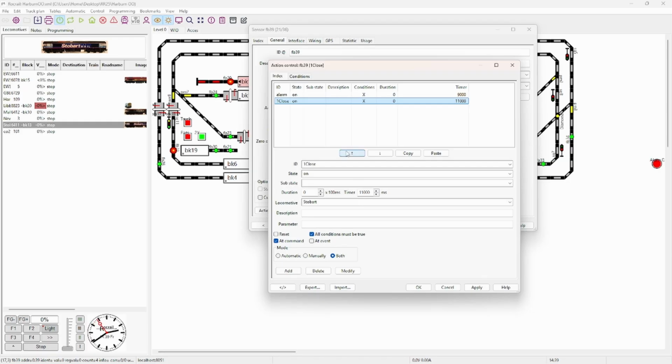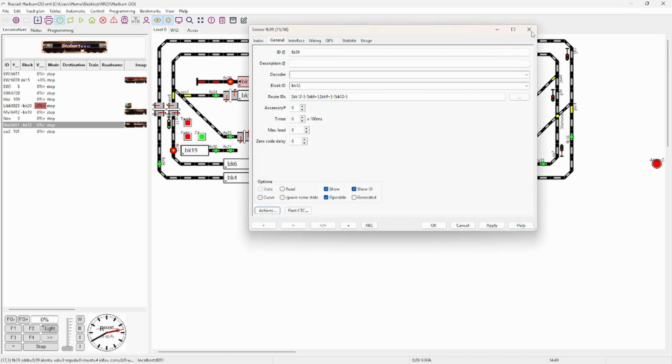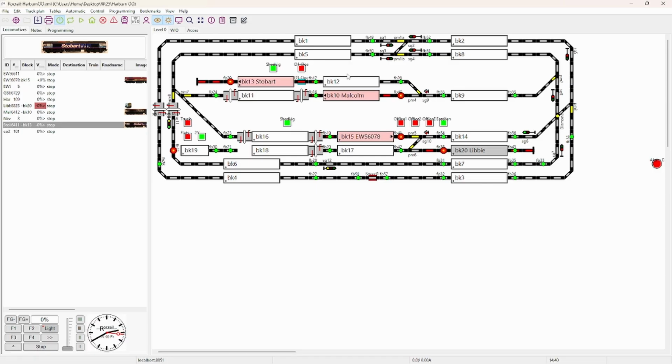It's not the best way to do it, folks, but it's the only way I can do it without putting another sensor on the track. And unfortunately, I've run out of sensors in this part of the layout. I could use the WIO in the future. But what happens then without conditions applied? When it works perfect, the loco comes out in the block 12, the door closes with the alarm sounding first, but when you go from block 9 to block 12, it does the same.